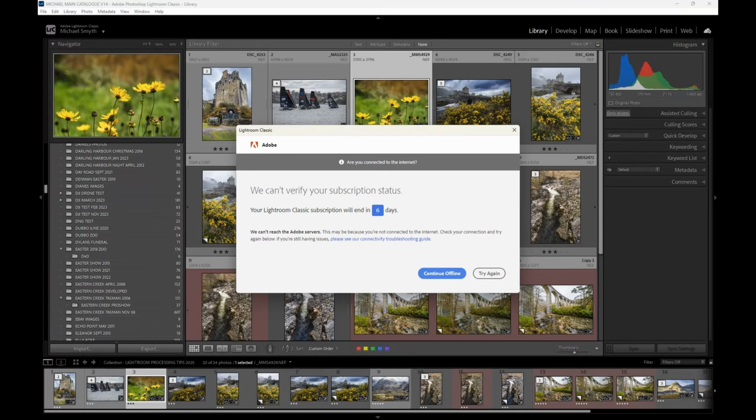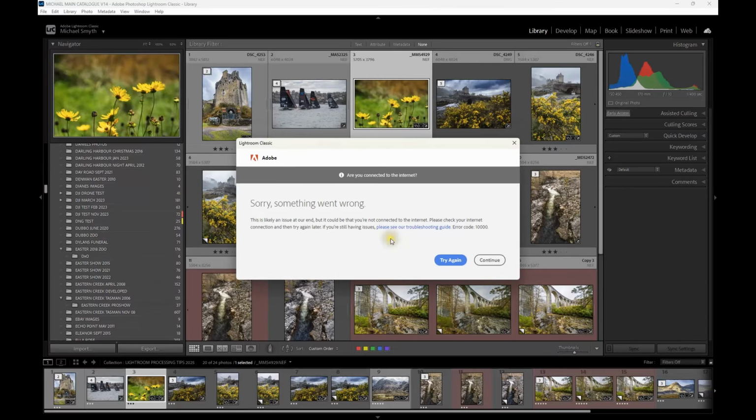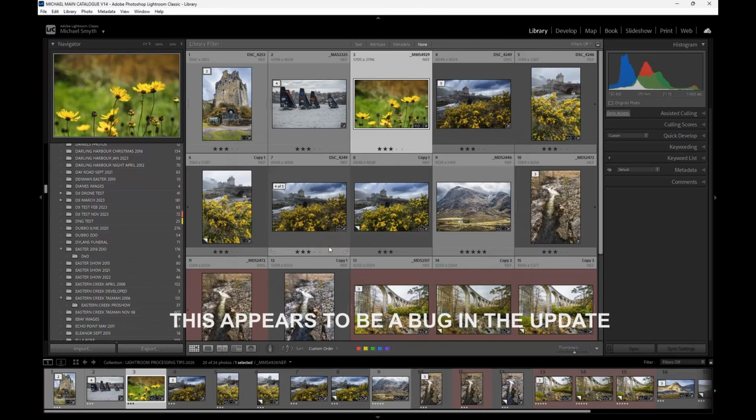And the second thing that is likely to happen is that you'll get this notification on your screen here that says we can't verify your subscription. I've checked this, and of course I can log onto the internet and check my subscription is valid, but for some reason it's coming up with an error message, and if I go and look at the options, it doesn't even identify the error. So let's just try again, and it'll say no, continue. I think you should just ignore that. It will get sorted out in due course.